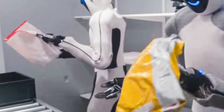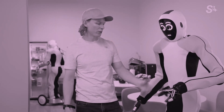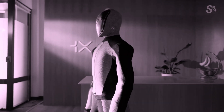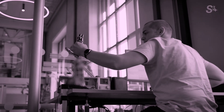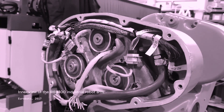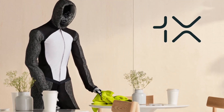And there it is, the Neo Beta in full motion. Just in those brief moments, you witness a level of robotic fluidity and responsiveness that's nothing short of revolutionary. This demo isn't just a technical showcase — it's a vision of the future, stirring a lively debate across tech communities and on platforms like Twitter. Many are astounded, questioning if there might actually be a human guiding it from within. Such speculation is perhaps the greatest commendation for 1x Robotics' engineering team, suggesting that Neo's human-like grace and precision are so advanced that they blur the lines between organic and artificial life.